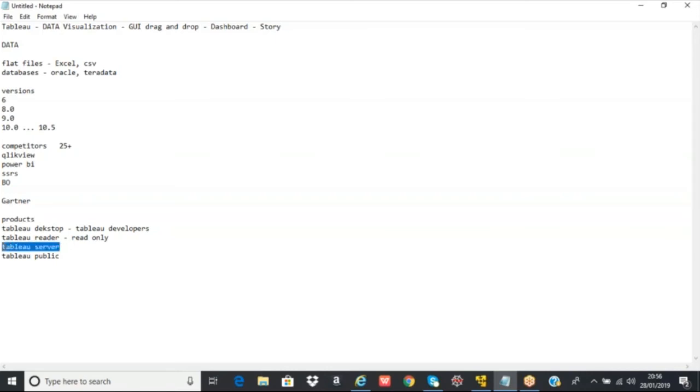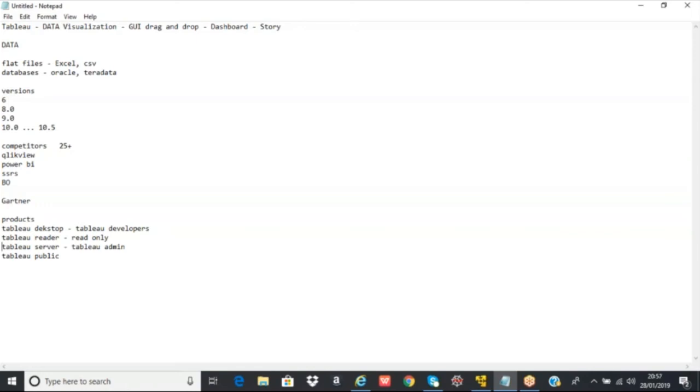Then comes Tableau Server, where the designation is Tableau admin. What the server or admin team does is, once a new joinee comes or a person is leaving the organization, they make sure that the person who is joining has all the access required, whether read access, read and write access, or only write access, as per the requirements.